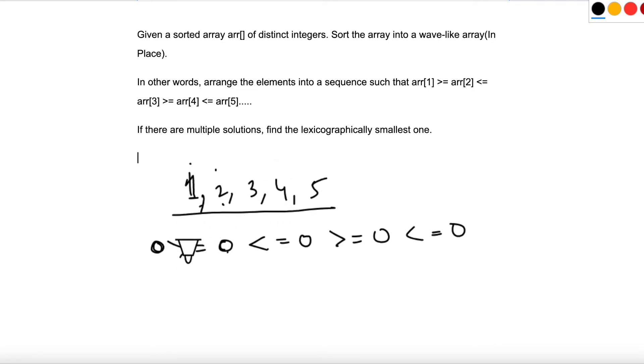If that's so, our first requirement is to make the first two elements greater than or equal to each other, which means we have to swap. So 2 should be here and 1 should come here. Then this condition is satisfied. Next, we have to make sure the second and third elements should be lesser than or equal to, which is anyway going to be true because our array is in increasing order. Every element is already lesser than the next element. So we need not worry about this check at all.